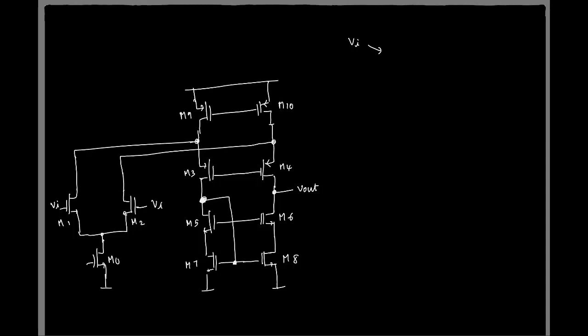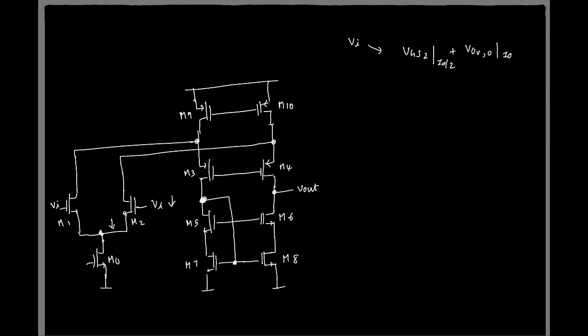So if I keep reducing the gates, what happens? The source voltage will drop correspondingly and this transistor goes out of saturation. So what is the minimum you need to have? It will be the overdrive of M0 at a current of I0 plus the gate-to-source voltage of M1 or M2. I'll just say M2, at the current I0 bit. This is at the lower side.